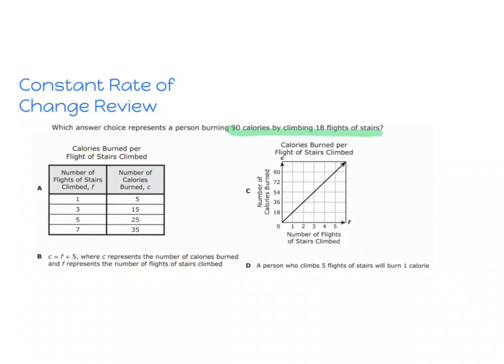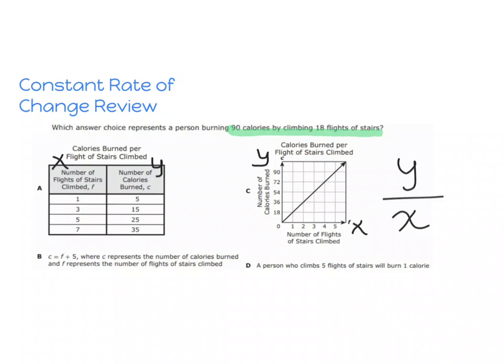And when we're thinking about constant rate of change, that means that it's changing the same amount each time. But one of the big things we talked about in this unit is rate of change should be y over x, or your dependent variable over your independent variable. So here's a couple of reminders. When I'm looking at a table, it would be x on the left, y on the right. When I'm looking at a graph, the x-axis, which they liked to try and confuse you here and labeled it differently, your x-axis always runs horizontally side to side, and your y-axis always runs up and down. So even though they're using different variables, we should know where those x and y variables belong.